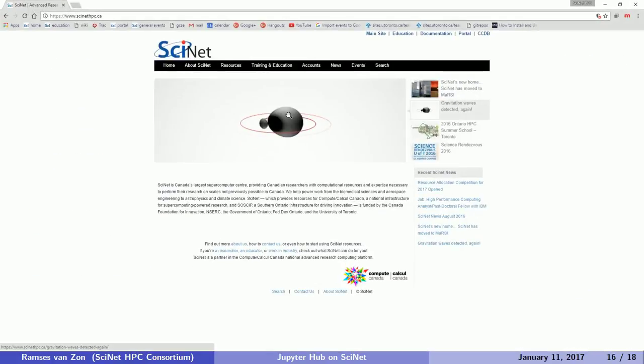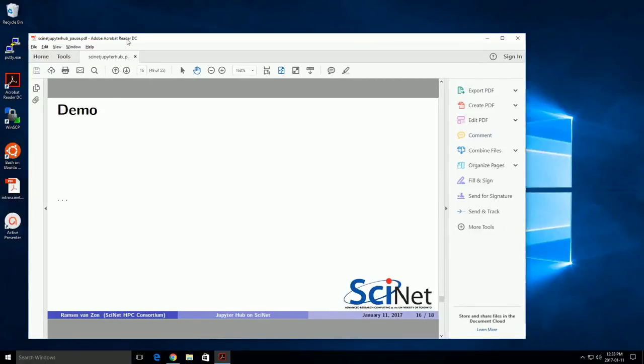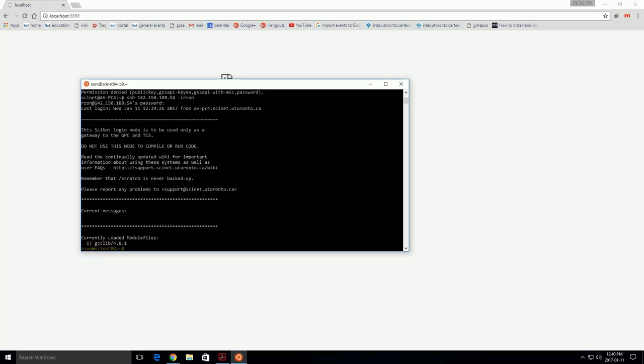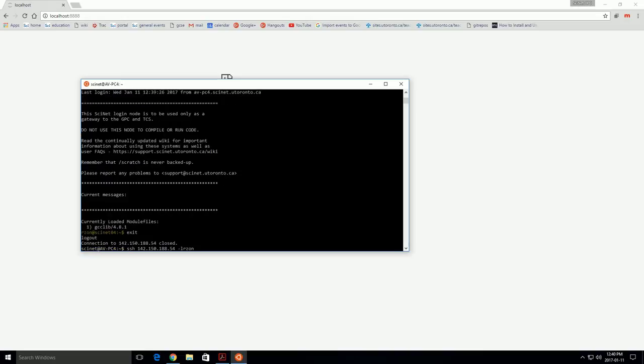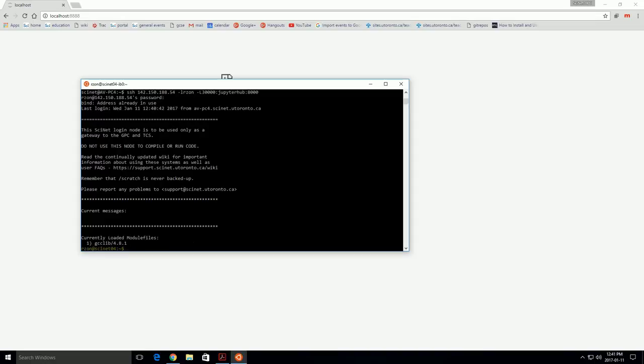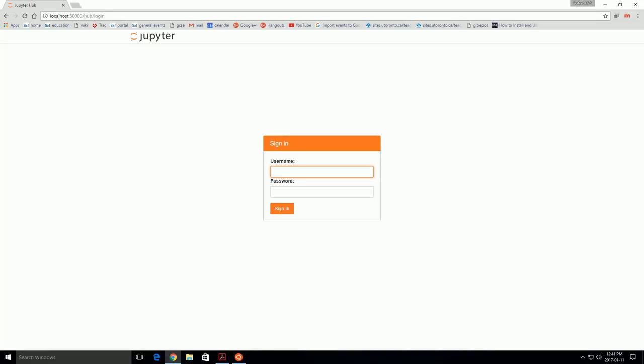Okay, let's see. We'll have to do this tunneling first. We've got Windows 10 on here, which allows you to have a bash shell, so I'm going to just use that. But whatever shell you have doesn't really matter. If you're on Linux, that seems to be consistent. All right, we're going to try it. 30,000. It still says it's already in use. I'm trying it anyway.